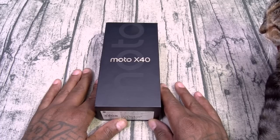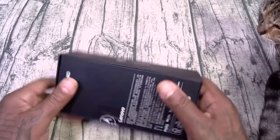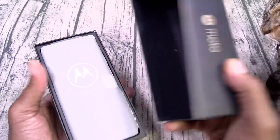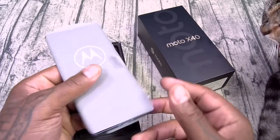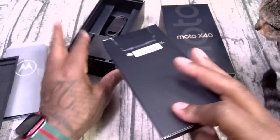Moto X40. Now, like I said, this is exactly the same as the Edge 40 Pro. Same phone. Okay, classic Motorola presentation. Nothing fancy. This is going to be your device. We'll leave that for a second. Let's see what else you get.